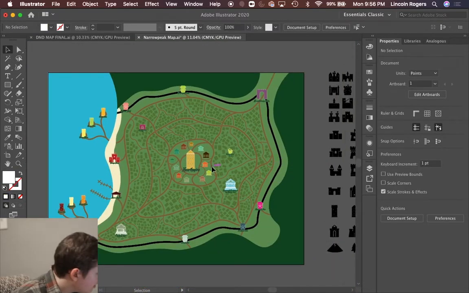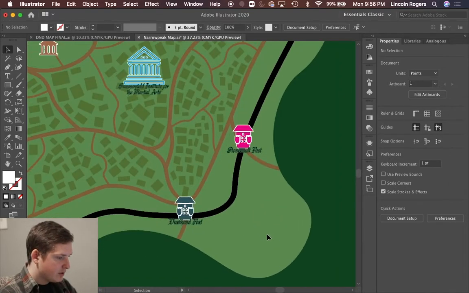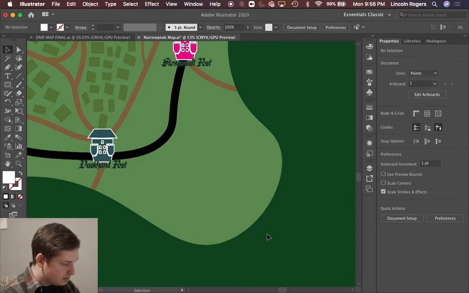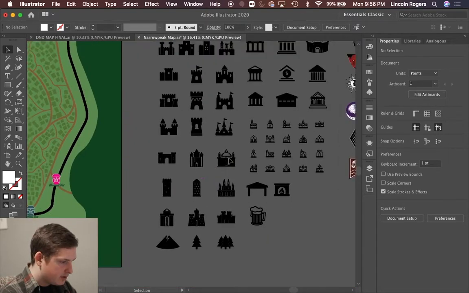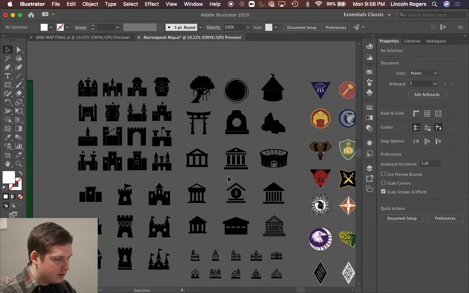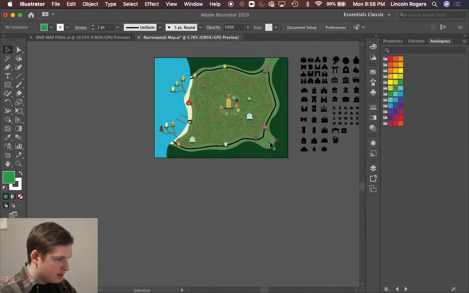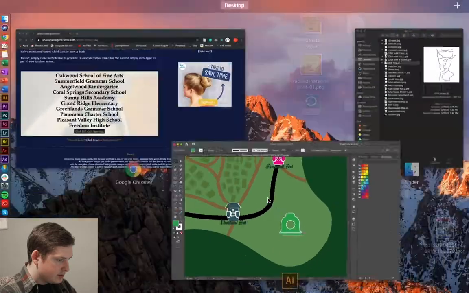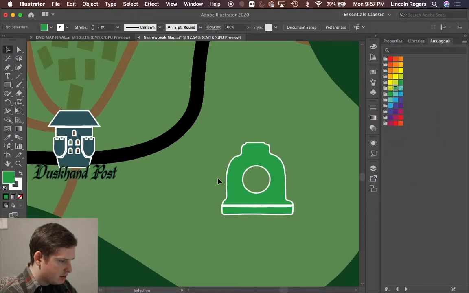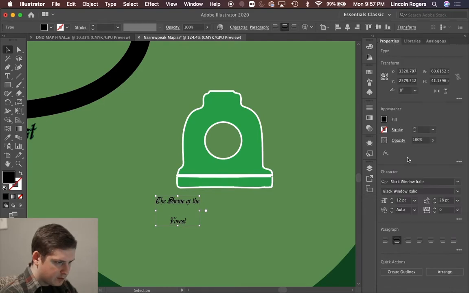Yeah, I like that. The other thing that I wanted to do, so I've got this clearing space down here, bottom right corner, and I'd like to put a temple of some sort in there, kind of a forest temple outside the wall. You know, we get a little bit of Game of Thrones-y vibes there. I'm gonna use this icon for that, this one that I've already got. Yeah, that looks pretty good. And that's going to be called something. Maybe we just call it the Shrine of the Forest. That's kind of basic, but you know, it works.